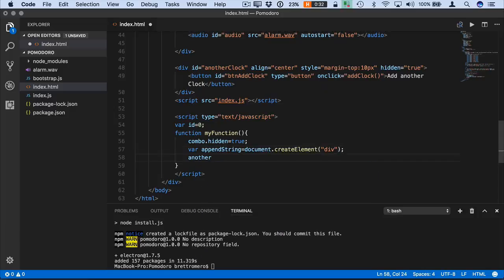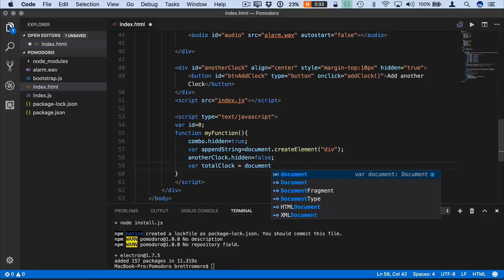and another clock here we're going to do hidden. It just depends on how they're making use of the clocks as to what is being shown and what's getting hidden. And this is not going to be a quote. So the user is about to select clocks. So we're going to do total clocks. They want to select how many Pomodoro clocks that they want.